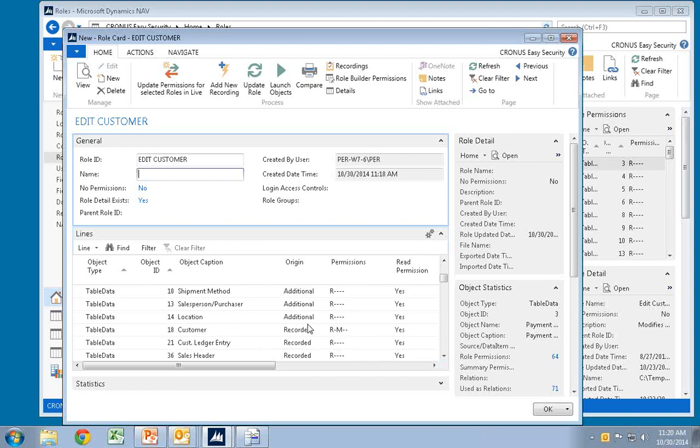I recorded that I needed to modify my customer, and because I can modify my customer, I should really have read permission to the salesperson, the shipment method, the location, and so on. And all those things are actually added in here automatically by Easy Security. So I do the most basic process, and Easy Security will capture a lot of those extra permissions.